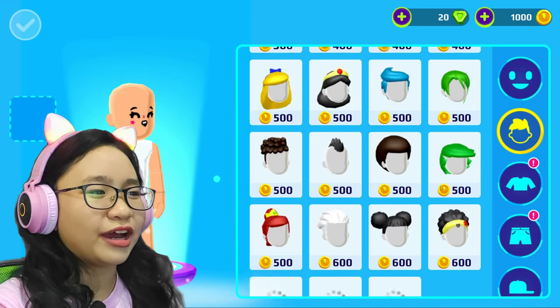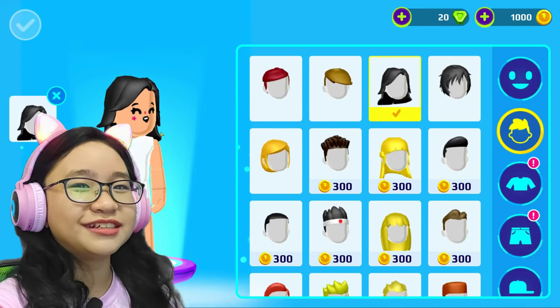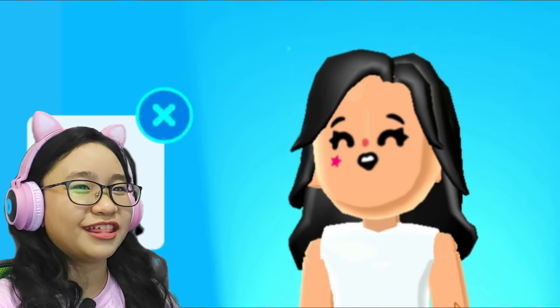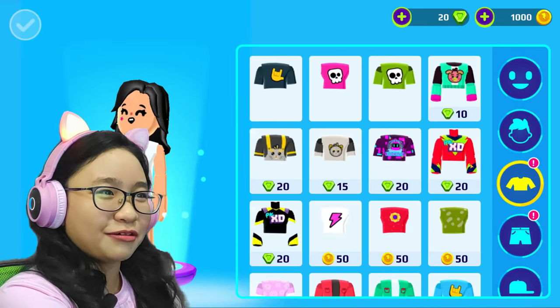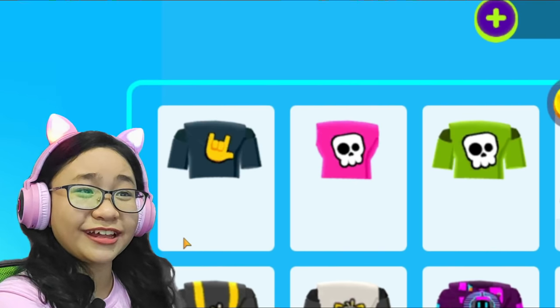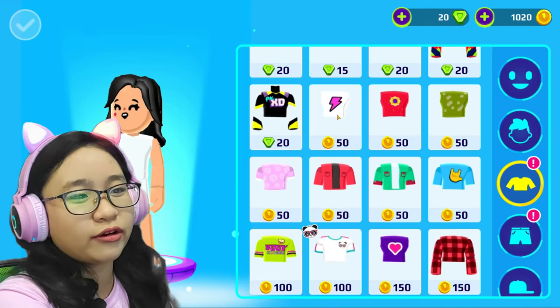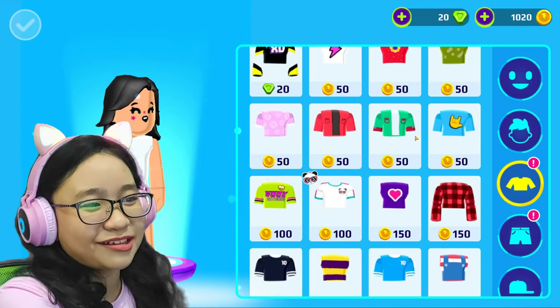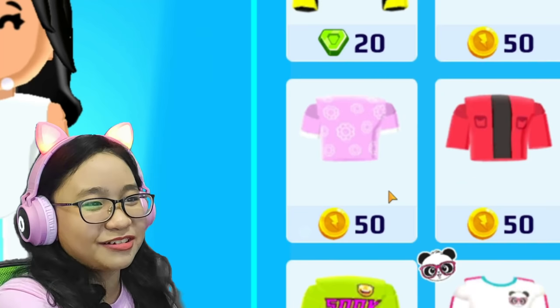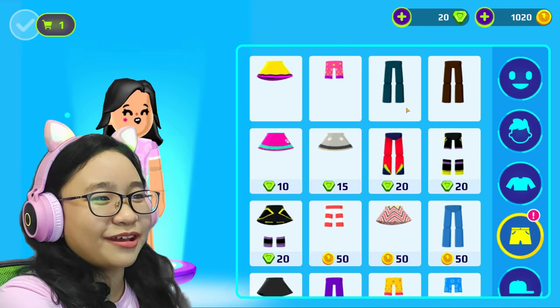Now for the hair. Oh, I have to buy. I have 1,000 coins, but I'm not gonna spend any money just yet. So I'm just gonna use this one. Okay, now for clothes. I don't know. These three are the only free ones, but they don't really look that good. You want 20 coins. Okay, so now I have 1,020 coins. Okay, maybe I'm just gonna spend on something. I'll just spend on this. Okay, there. Okay, now for pants or skirt.